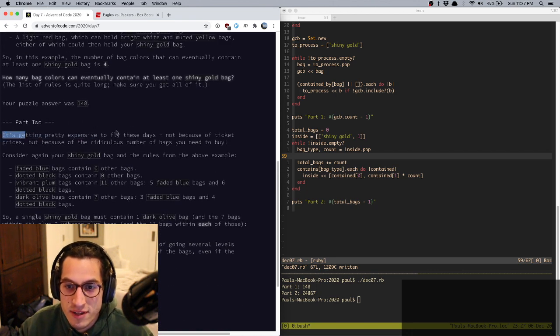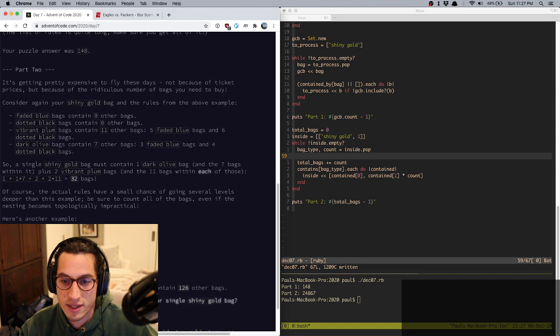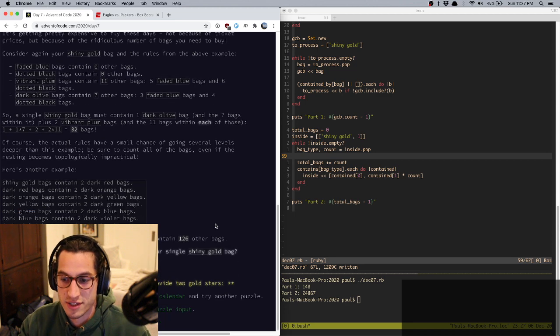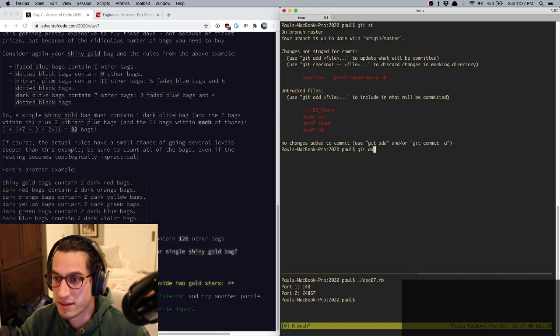It's getting pretty expensive to fly these days, not because of ticket prices, because of the ridiculous number of bags you need to buy. The actual rules have a small chance of going several levels deeper than the example, even if the nesting becomes topologically impractical. How many individual bags are required inside your single shiny gold bag? Yeah, so that is that.